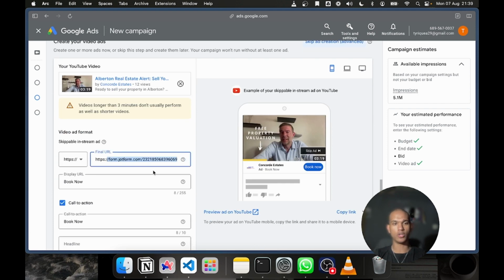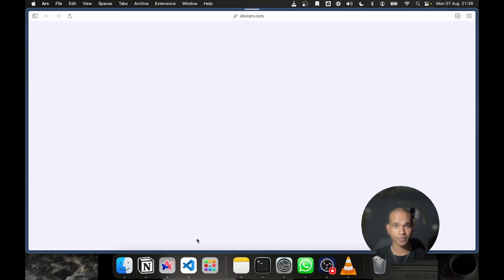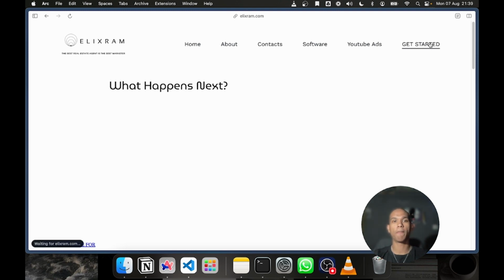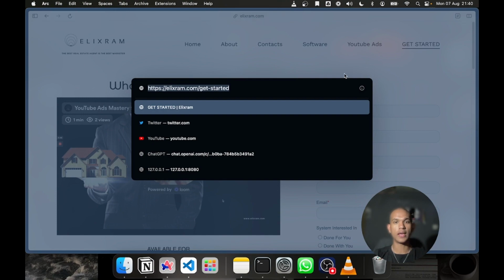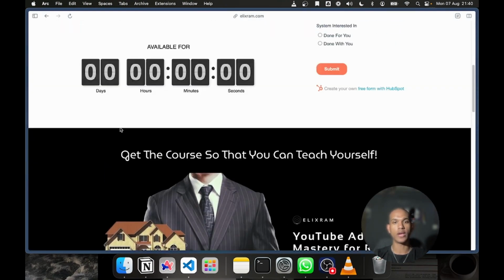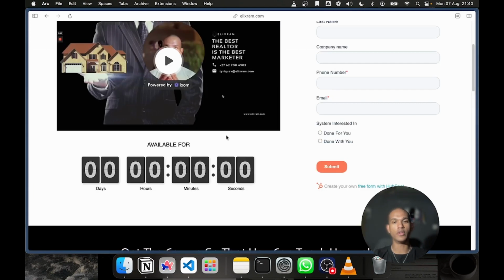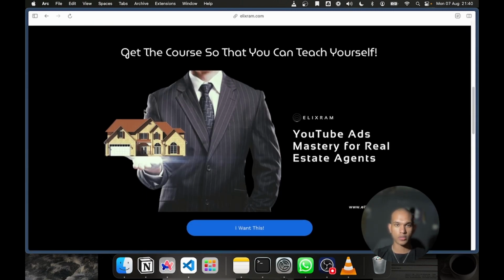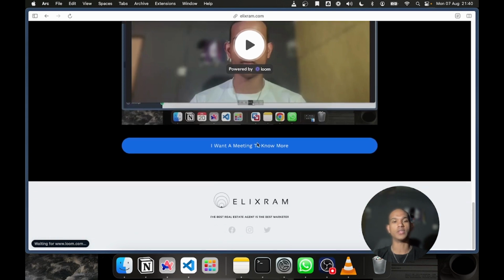We have our form that's going to be part of the automation. Obviously, if you have a website, that's going to be much more efficient. So for example, if I had to create this ad for myself, I'd make use of my landing page, where I copy my link, and it would direct towards this landing page where you have a video explaining what it is you want to do, a form to fill out, an explanation, another explanation, and then a demo or a presentation of some sort.